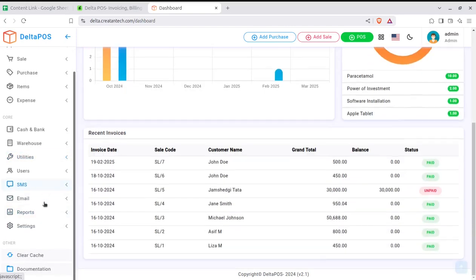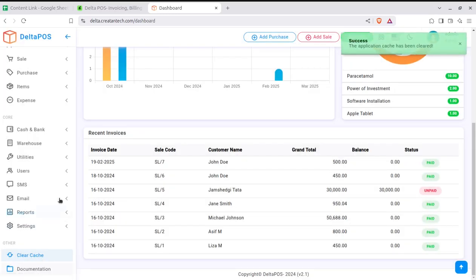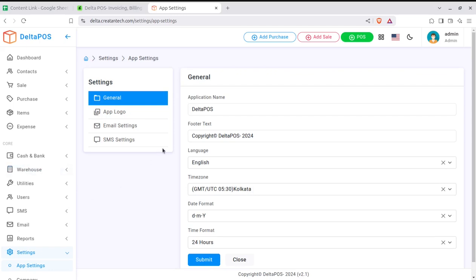As the admin, the setup screen is an important part of onboarding on the system. So I'll start with the settings screen, where you have to set up the application. This is completely a white label solution. You can rename the solution at your own, changing this Delta POS to your own application name.